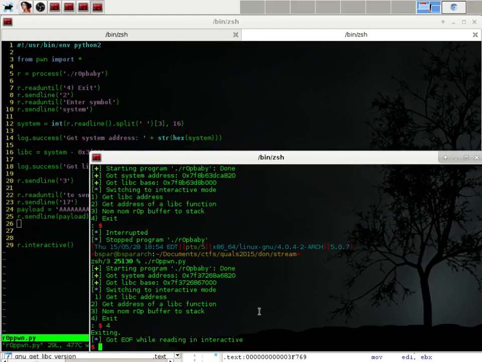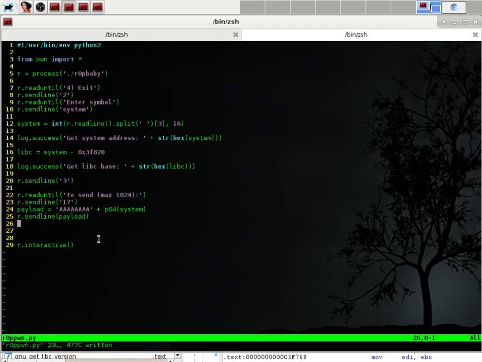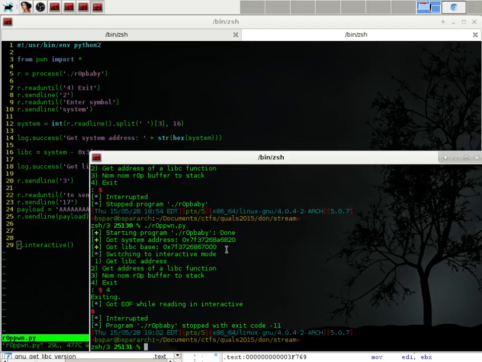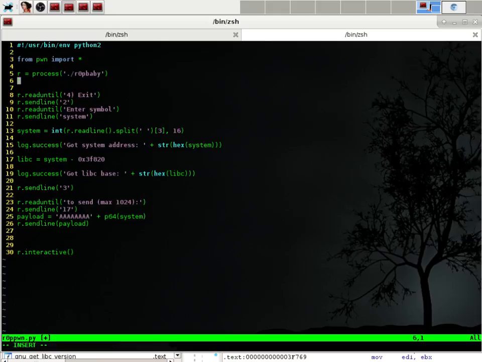So I've got to exit, and then it exits, and it didn't actually do anything. Yeah, segfaulted. Oh, right. So it's not going to show quite everything.